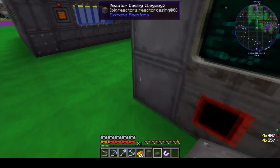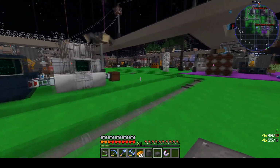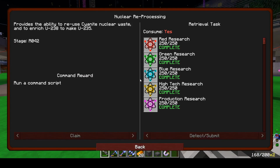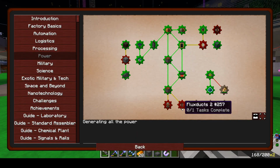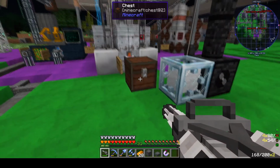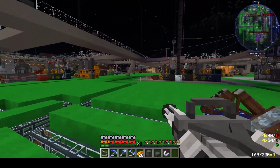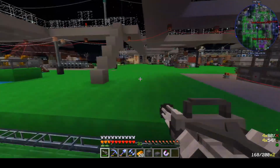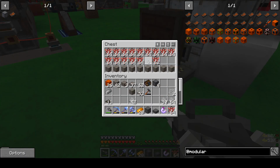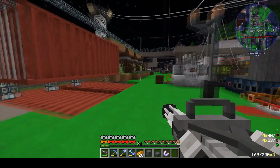The processor. Yep. Let's get some HV. Oh, HV. Is it time to do something else here? And actually go down this route? I think I got 50 more of these. Yeah, I do. I think we will have a quick look at the flux ducts, just because I don't really fancy having HV wires at ground level. That just seems a bad idea, especially given how I tend to run into the wires.